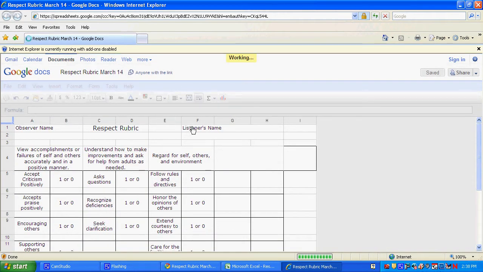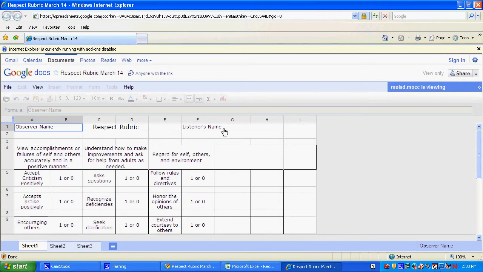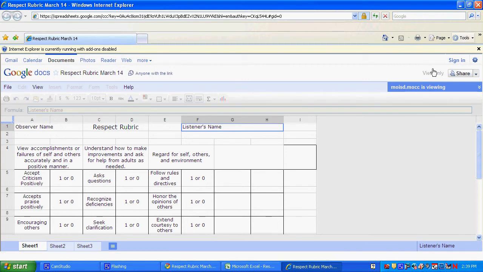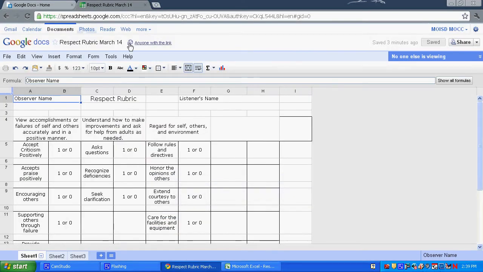And now I'm going to be able to edit this. So I'm able to edit it. It's continually going to be saving it, and you have that option of doing that as well. Again, that's extra. You don't need to do that. You can just focus on continually signing in under the MOISD MOCC account and just uploading the new versions.